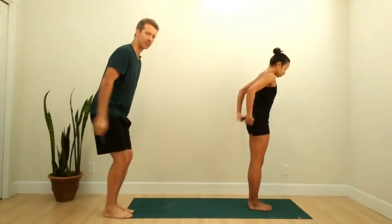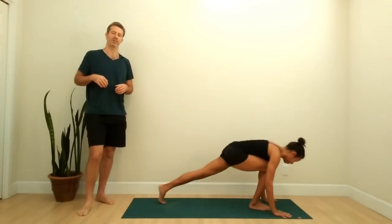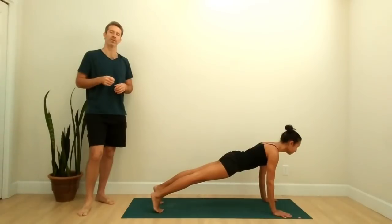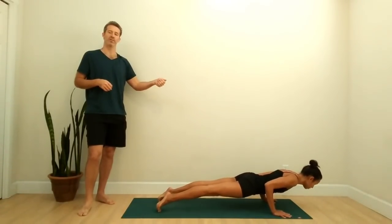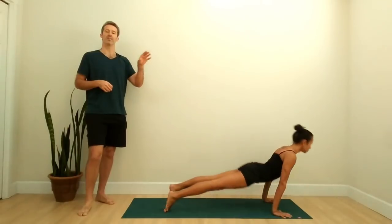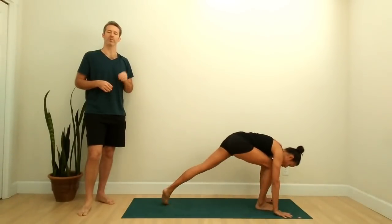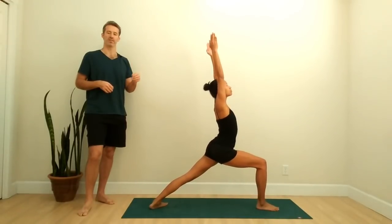Now bend the knees, arms up on the inhale. Fold on your exhale, Surya B modification. Halfway lift, inhale, go to plank on your exhale. Inhale here, lower halfway down, hold the pose though. Hold for the inhale, hold for the exhale. Now up dog, inhale, down dog, exhale, right foot between your hands. Virabhadrasana one, warrior one, inhale, holding for the exhale.